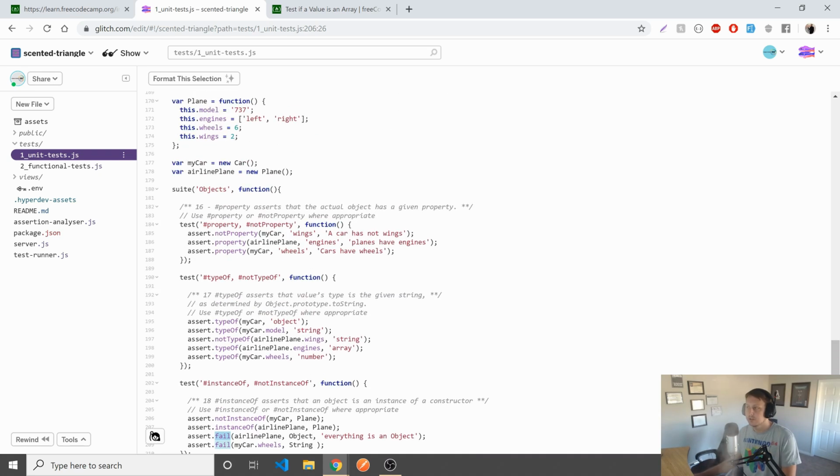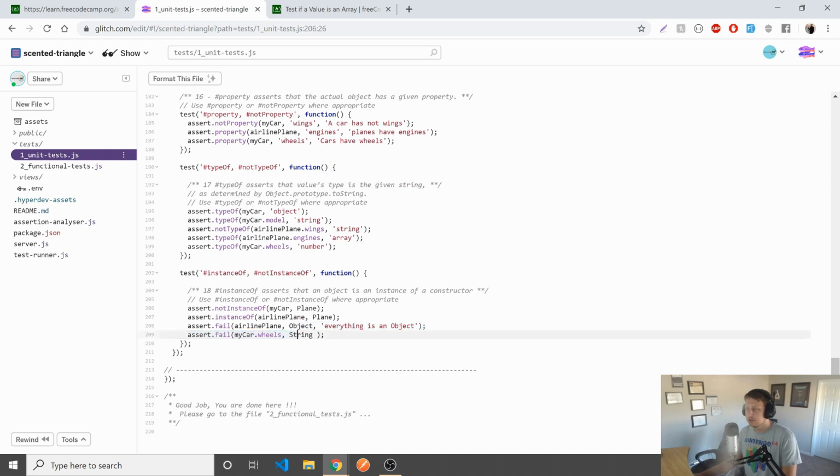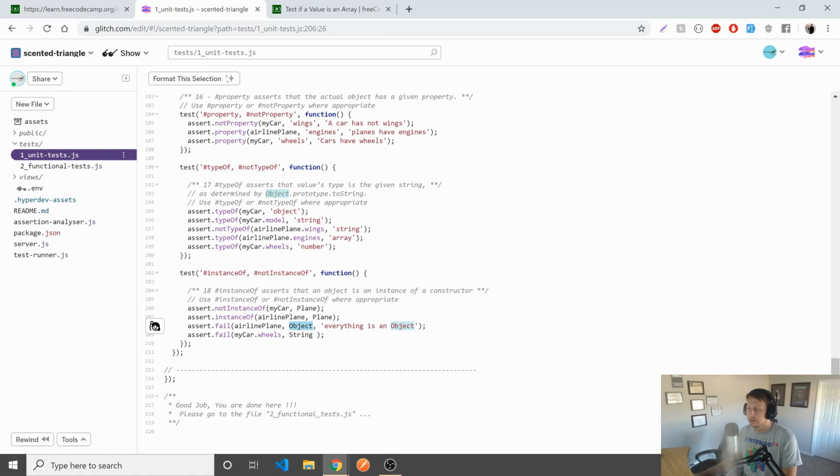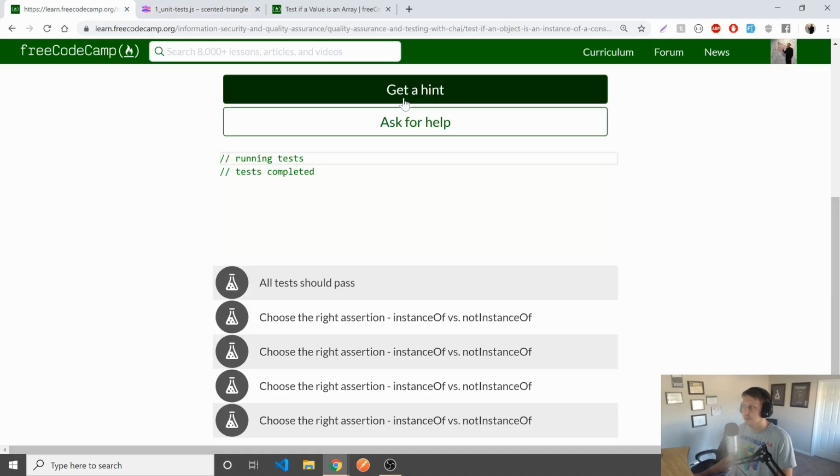What is object? I'm going to go non-instance of on this. I might be wrong here, but that's okay. And then my car.wheels is an instance of string. That's going to be not an instance of because it's actually a prototype of number. Let's just see what we get here.